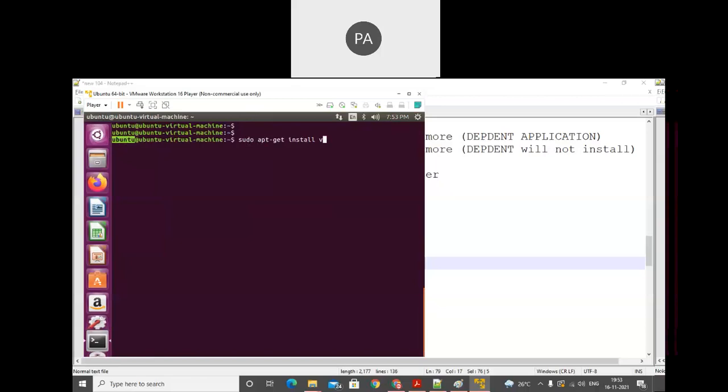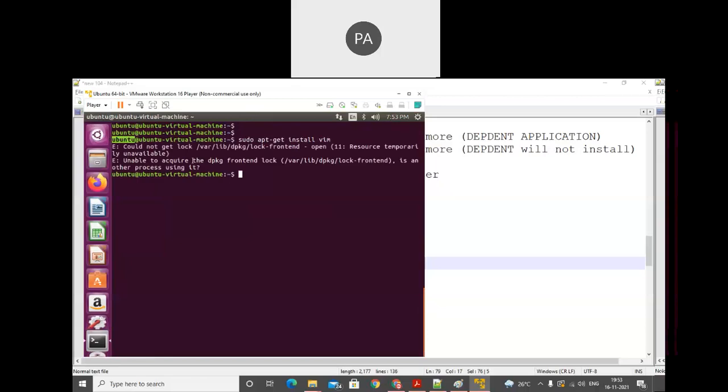Right now my files are locked. Okay, there is an internet connectivity problem, but I will solve that issue, and you will also get that issue. So these lock files, you have to remove them. I will remove that. Now I'm trying to install that.